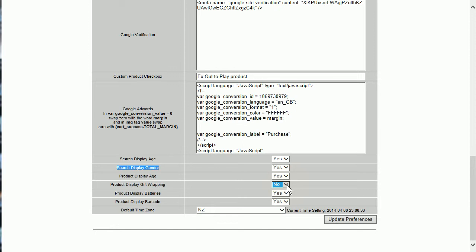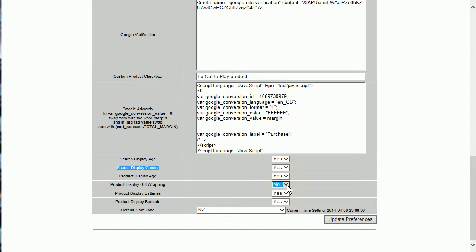The important part here is, though, by turning it off on this setup page, it obviously turns it off on the individual product page, so you don't get any information on whether the product can be gift wrapped or not. But it also turns it off on the internet checkout page for your internet customers.